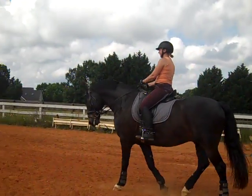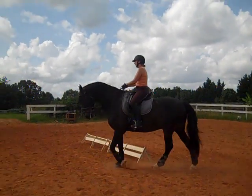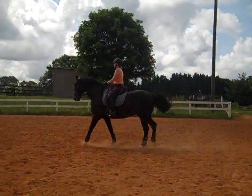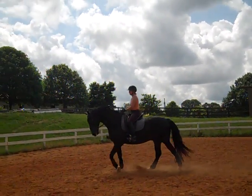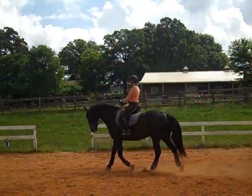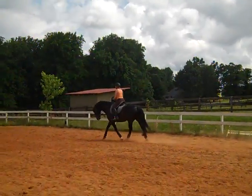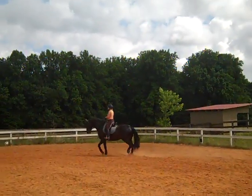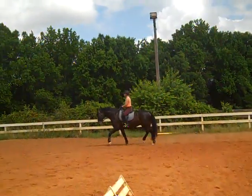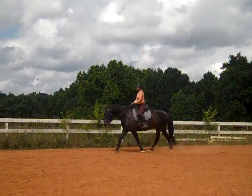Try this at the trot now. We're going to try this in the warm-up — she just said we haven't warmed up yet. We're asking him to now stay more connected in the trot. Whatever trot he gets you, first you're going to feel, because he likes to go along and just do his own trot. But now as he's trotting around, you're just going to ask him to stay a little more connected between your leg and reins. So even on a long rein — you can do a warm-up trot on a long rein — just check: is he softening his jaw? Is he loose in his pole?